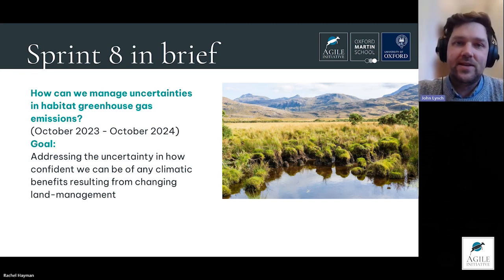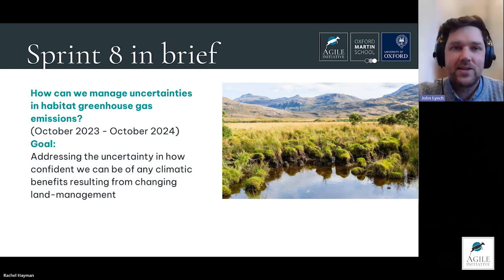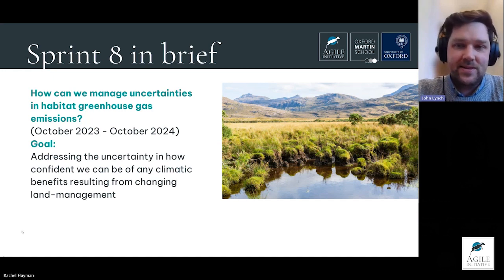But these are uncertainties both in the physical, what are the greenhouse gas emissions themselves associated with different land uses, different agricultural managements, and then decision-related uncertainties, as there are all different ways to compare different greenhouse gas emissions. So how do we ensure appropriate decision making in light of these? If we go on to the next slide, please, Rachel.